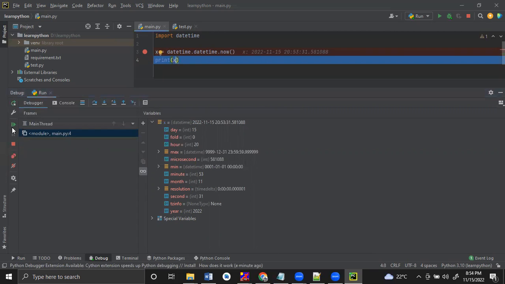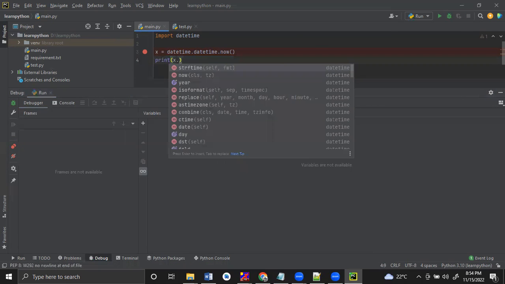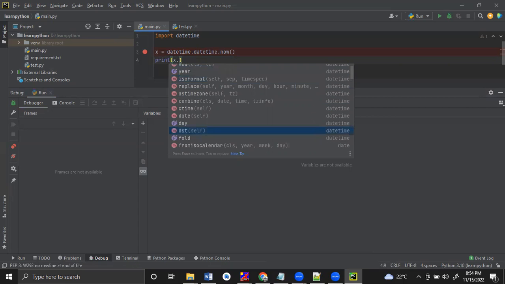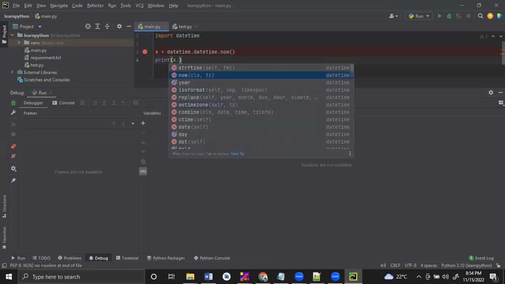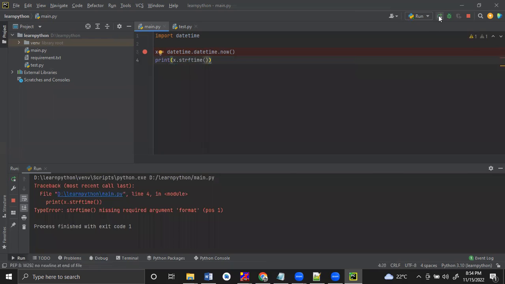So for example, if I want to access the day, after entering the dot we can also get all the methods. So let's see what happens with strftime.